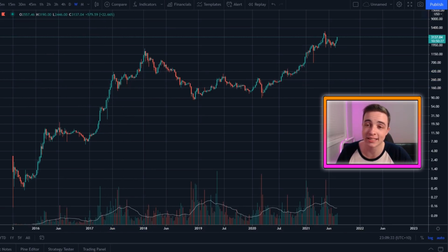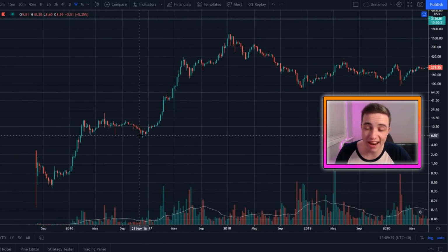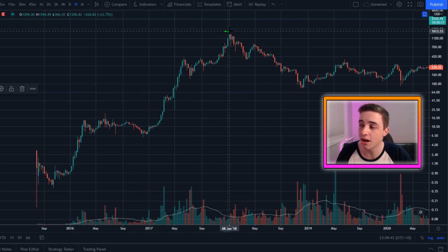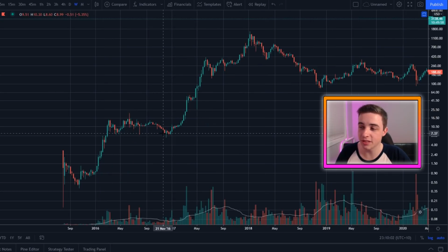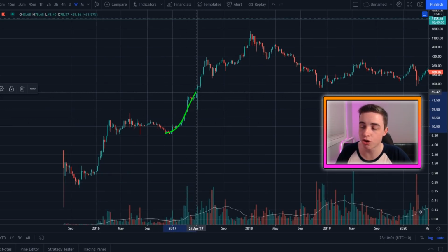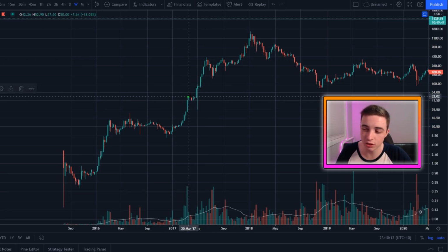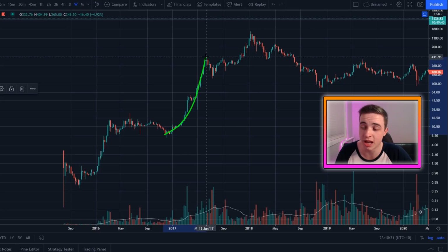Back here, as you can see, we obviously had that famous 2017 bull run, which was crazy for Ethereum. Ethereum pumped from around $7 to nearly $1,500 US dollars in one single year. And basically, for the first half of this bull run, we saw a massive surge in the Ethereum price, almost straight to the upside. Of course, when you're zooming in, we had short-term little consolidation areas, short-term little pullbacks along the way, but when you're looking at the big picture, that was basically a huge bullish movement to the upside over roughly around 6 months, give or take.